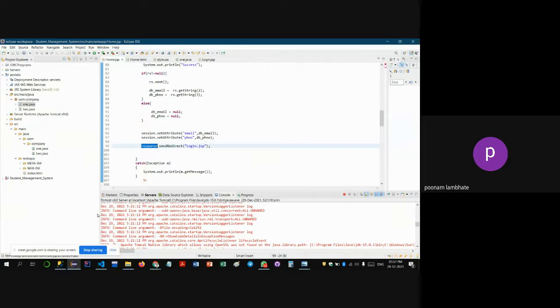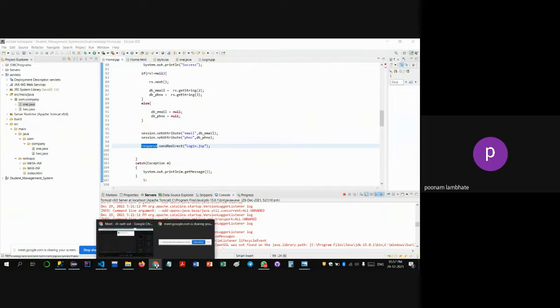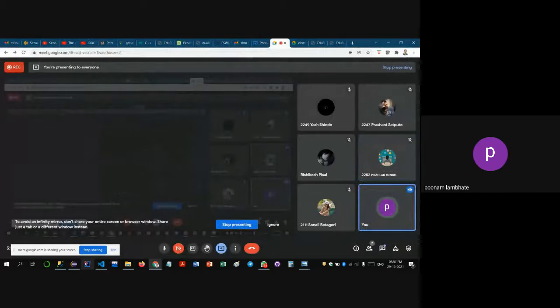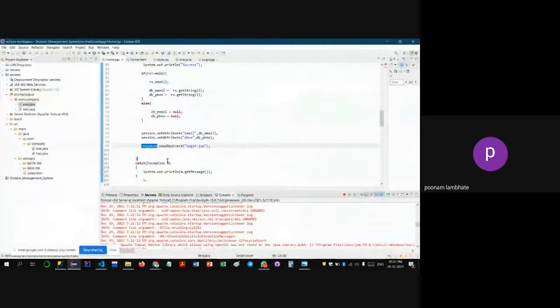Object can be any name. Am I right? Is it correct? Yes. Okay, but here in JSP, you have some standard names of the objects. If you don't use the standard names, you will have to create it. So the better way is to use the standard names and call the methods on those objects.